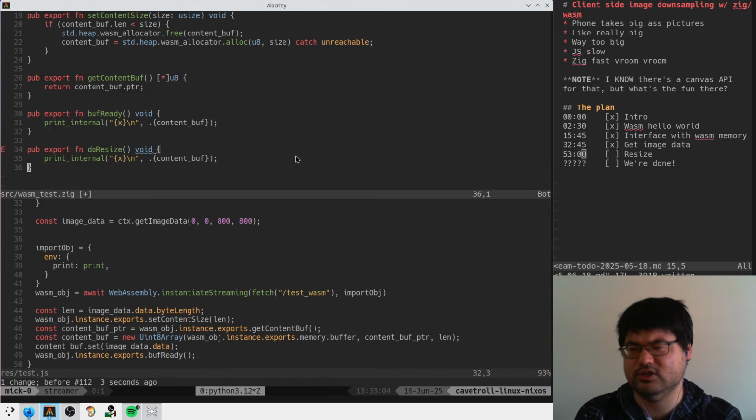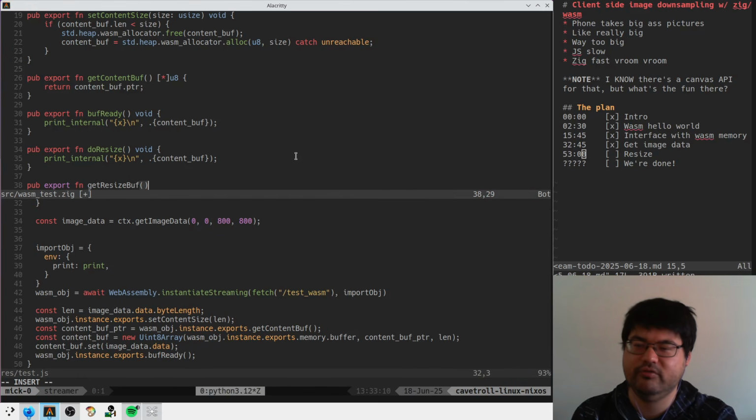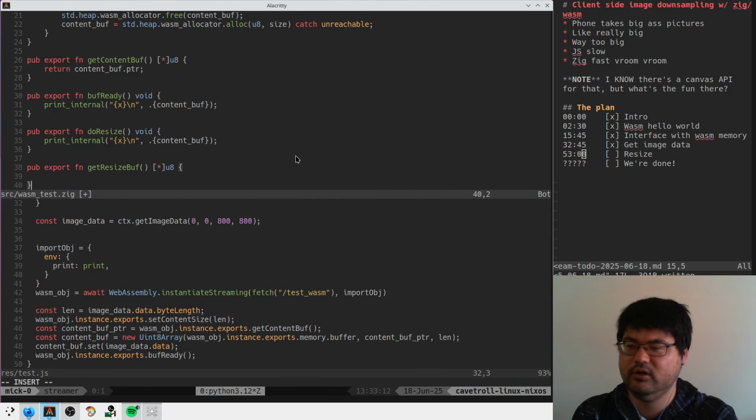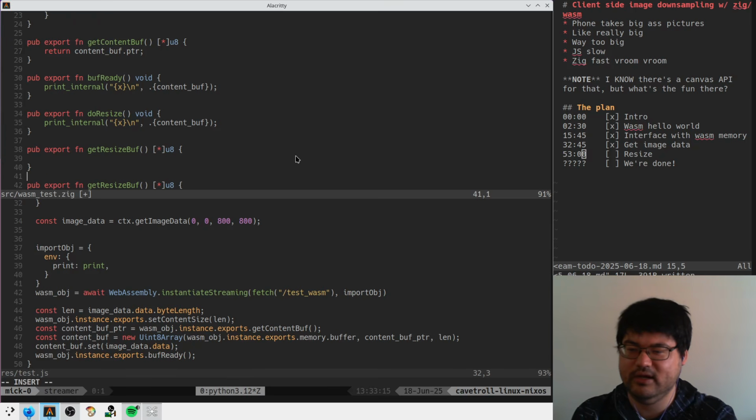It might make sense to do getResizeBuff like this and getResizeLen.